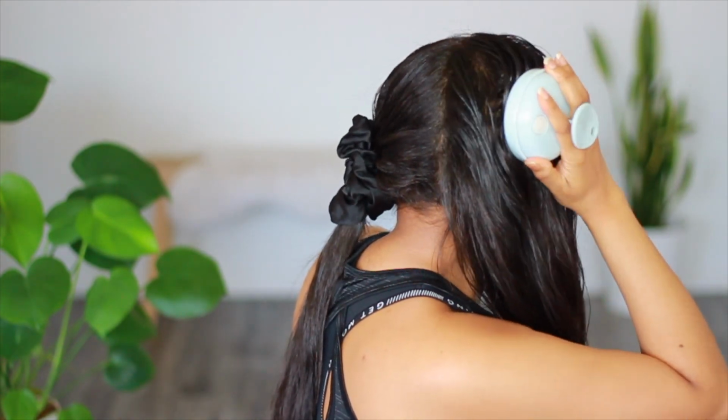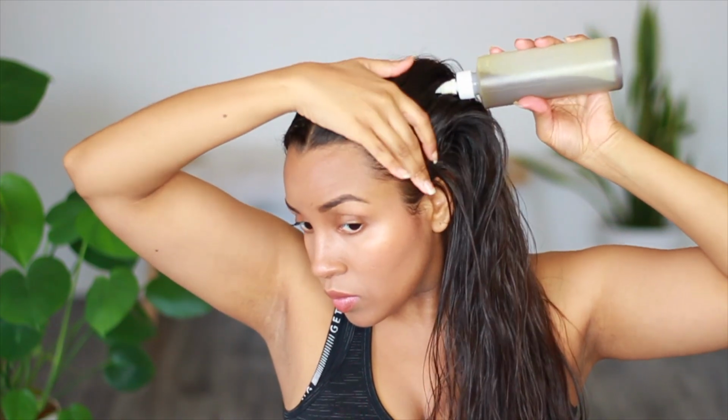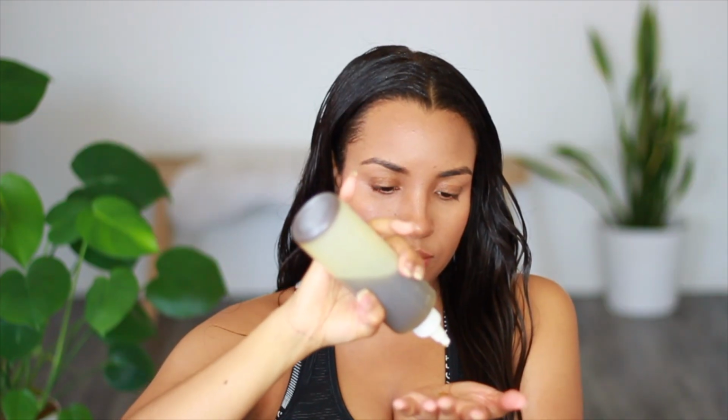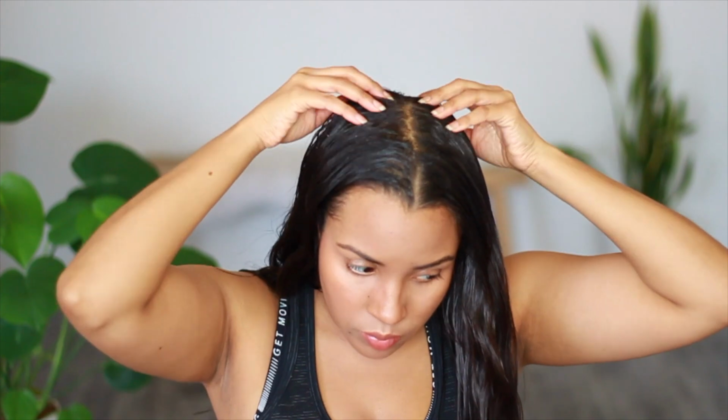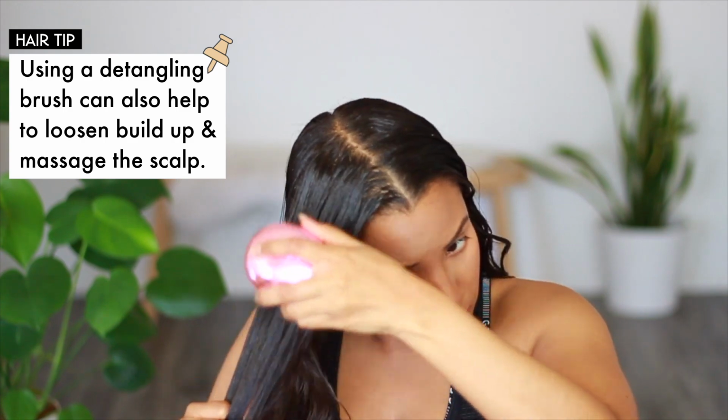There's really no specific time frame I use to do this, guys. I'm usually listening to music during my routine, so I'd say I'm massaging my entire scalp for a full length of a song, like 2 minutes, 55 seconds, something like that. And the sole purpose of this step is to essentially double cleanse my scalp, loosen buildup, and protect my hair from breakage during this routine.